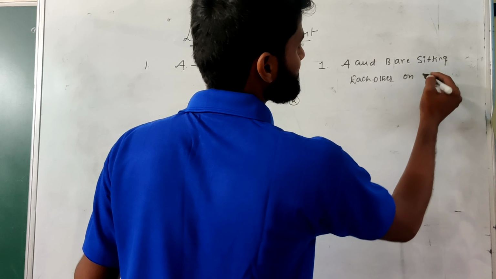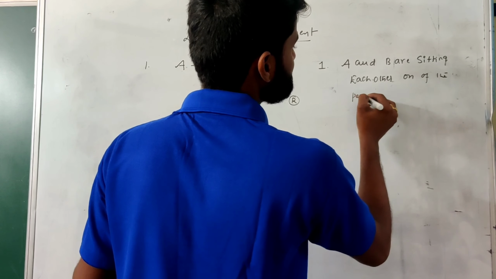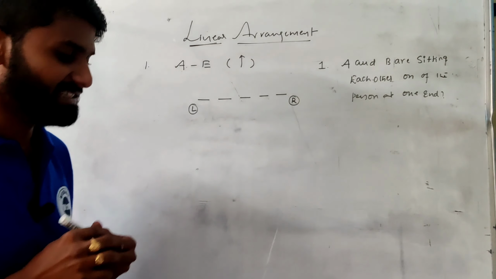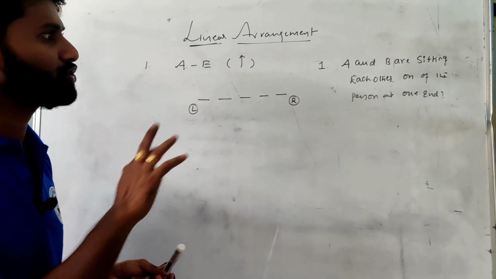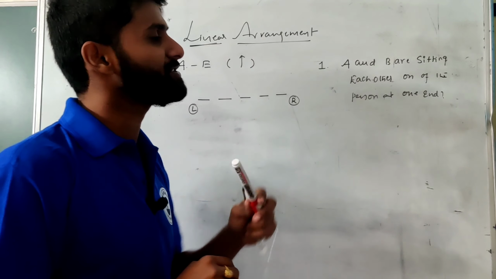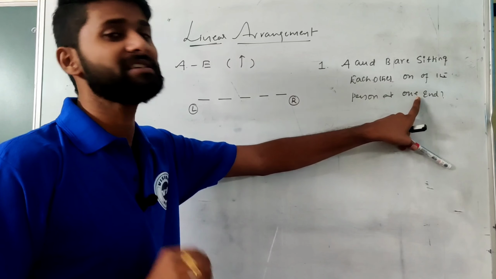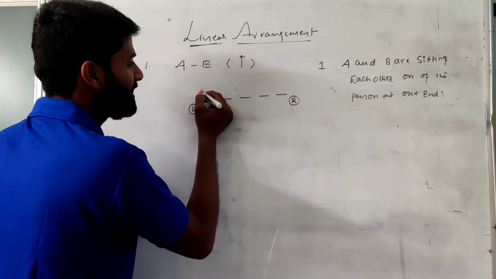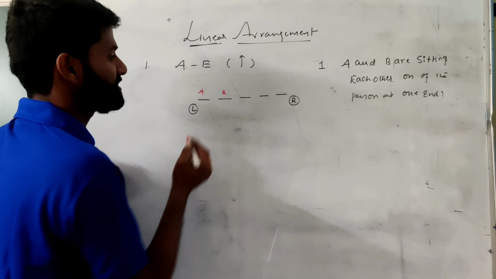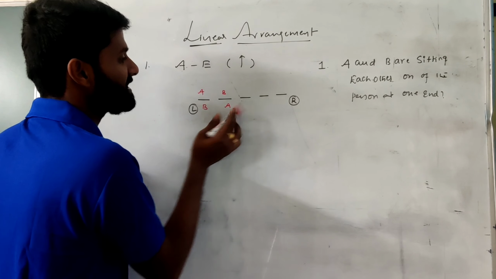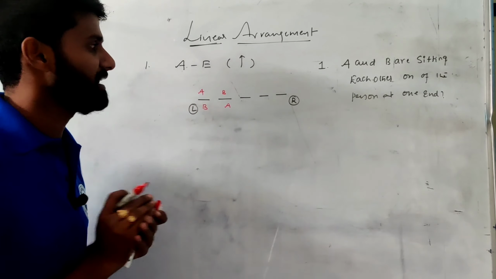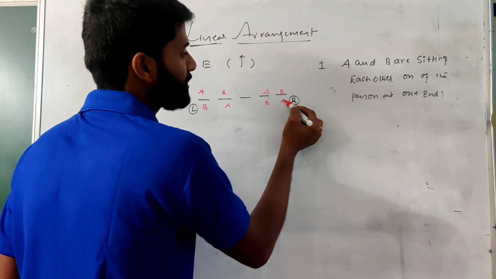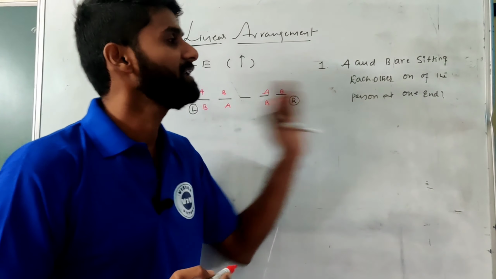And one of the persons is at one end. Observe the statement. He said that A and B are sitting next to each other, and one of the persons is at the end. But we cannot be sure which person is sitting exactly at the end. So one of the persons sits at the end, and you can go with the first possibility: if A is here, definitely B is next. Second possibility: if B is here, A is next. These are the two possibilities for the two corners. If you go with this one, you can choose A here, B here, or B here, A here. So there are four possibilities for this question.